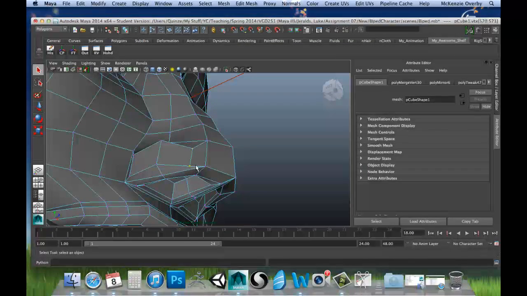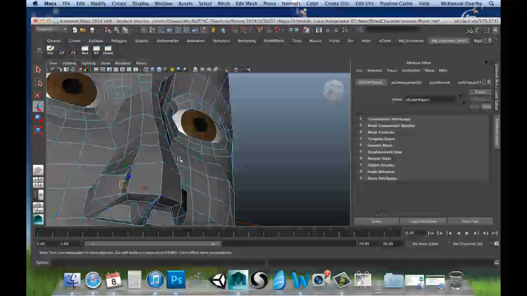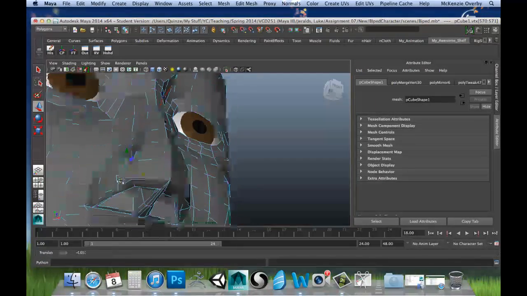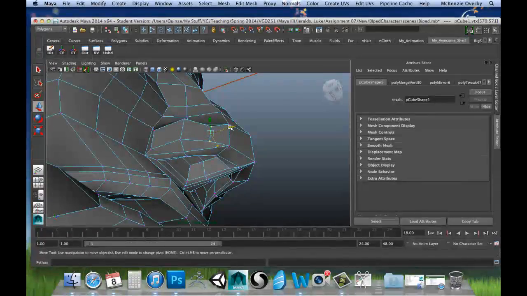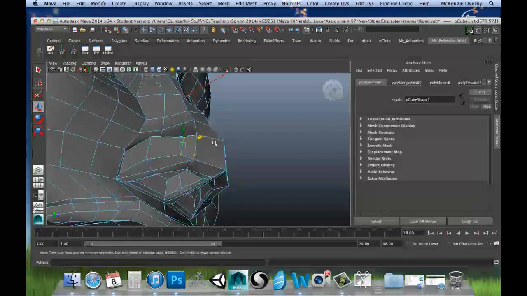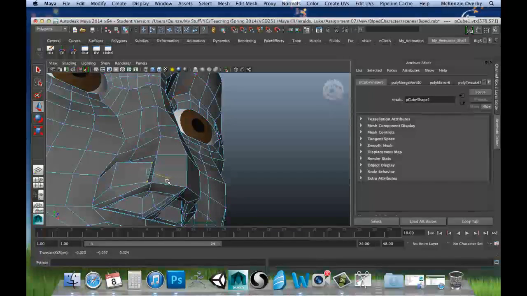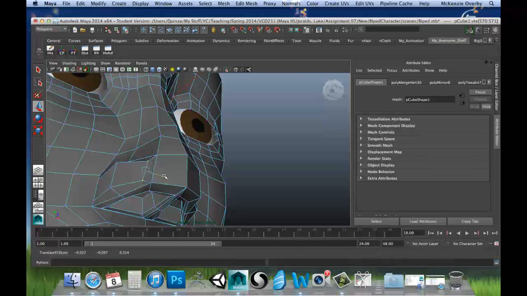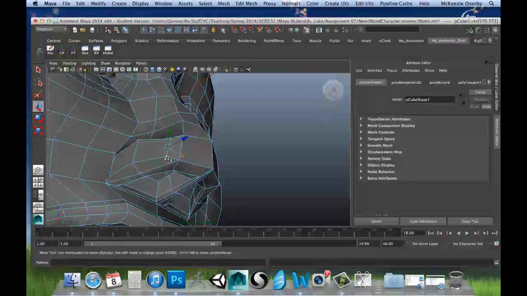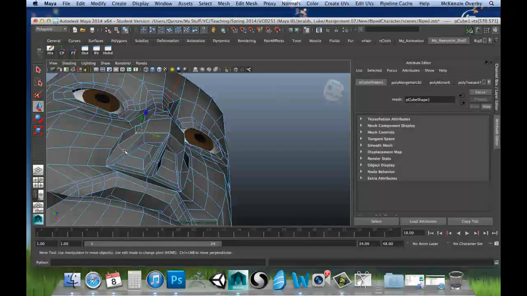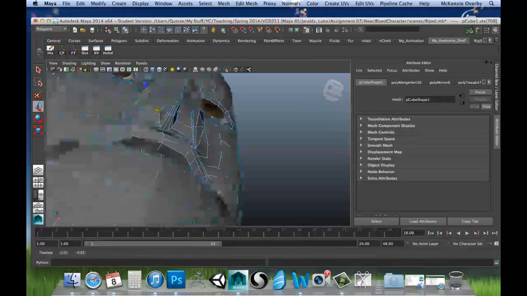So you'll want to grab that and just move it out just a little bit. It doesn't have to be anything super dramatic, or you can move it this way as well if you want. But just make sure that it's not doing one of these things where it's dipping into the nose, okay? So just pull that out a little. Everything else with the nose looks pretty good. Move that out a little bit as well if you want.